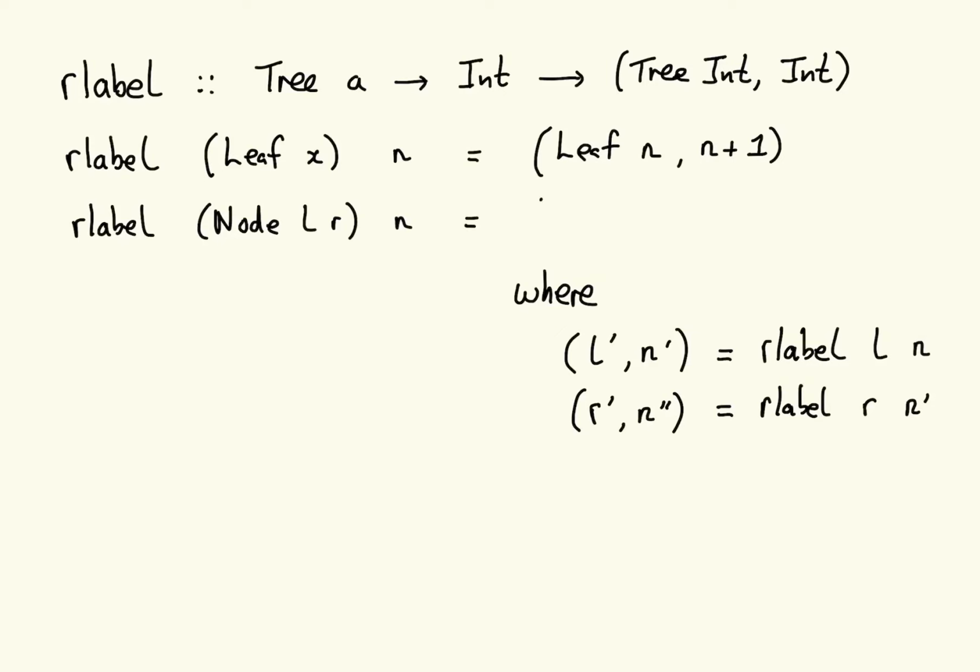And then I can package all of this stuff up. So what I'm going to do then is return a node, and it's got a labeled left subtree L prime, a relabeled right subtree R prime, and then we need to return the latest fresh label so that someone else could use this recursively if they wished, and that's n double prime. So this is a perfectly valid definition for the relabeling function without doing anything fancy with state monad. We're just threading around the next fresh label.